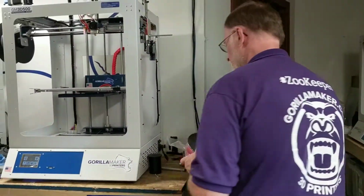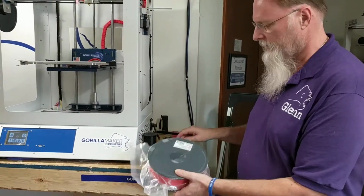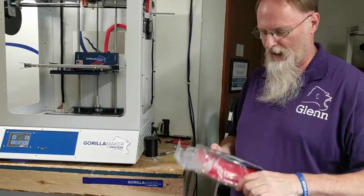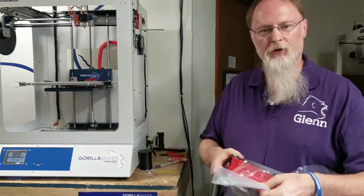While it's warming up, I'm going to go ahead and open my filament up. Take my spatula tool. I'm just going to cut down a little hub part. It really makes it easy for the bag to open up. You could take a pair of scissors and open and try to save the bag. I just don't know what you're going to do with it.